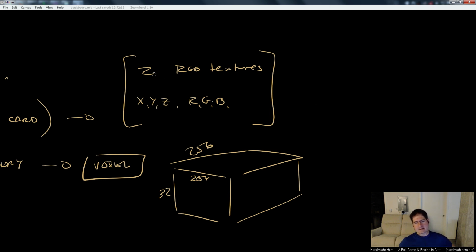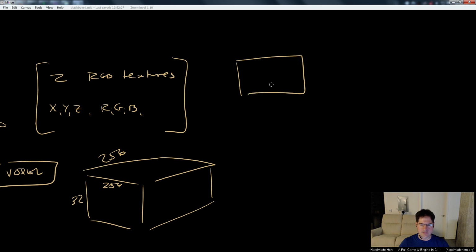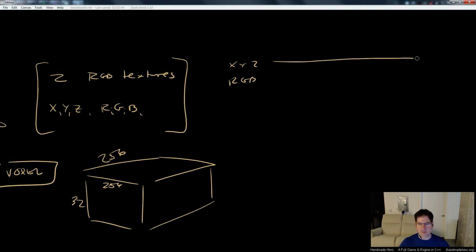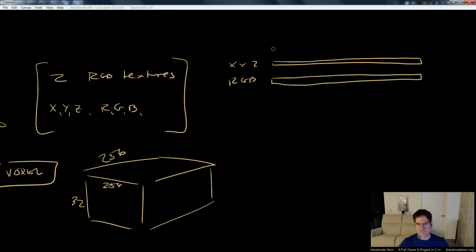So in this texture series here, in these two textures, we've got two textures. Imagine that they were just either 1D textures or 2D textures that we treated as 1D textures. Either way, it doesn't really matter. But imagine that we've got the XYZ texture and the RGB texture. They're just some big list of lighting samples, however many we decide to take. And you imagine the first texel is 0, and 65535 is the maximum one.